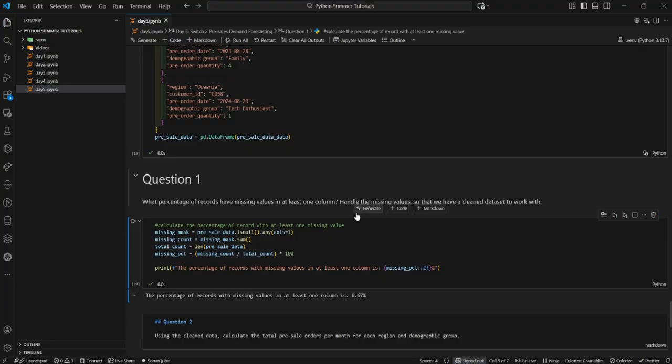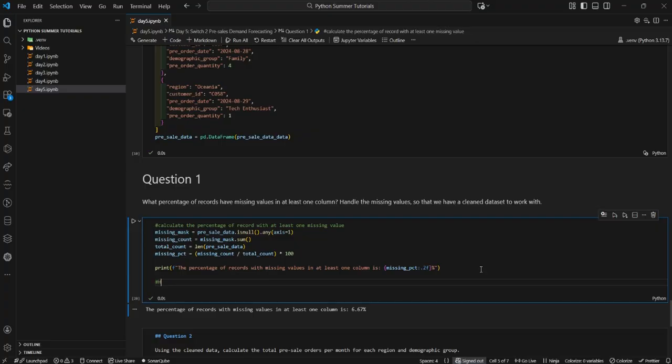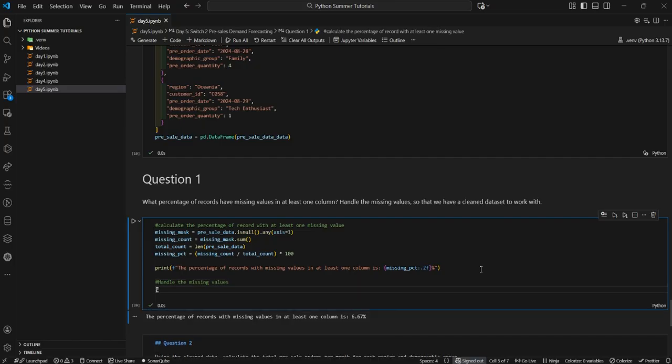Good. So the next thing we want to work on is to handle the missing values so that we have a clean data set to work with. How do we handle this? We want to check for those that have missing values and fill them up with unknown rather than just leave them missing.